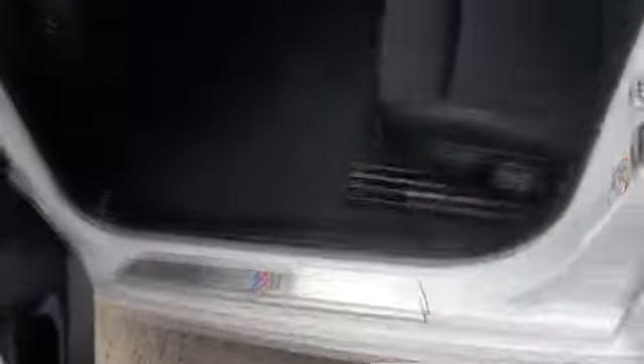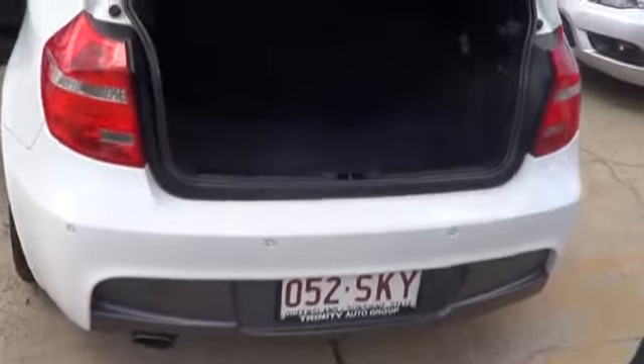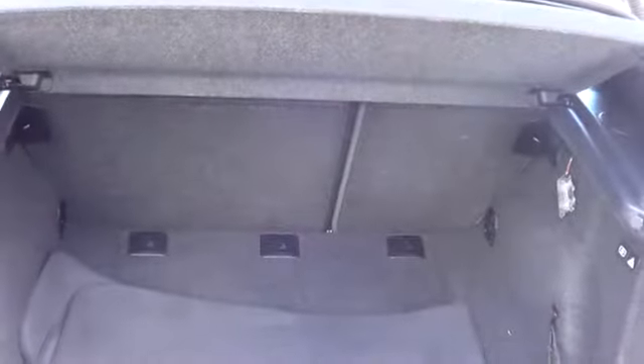Just bringing you around back through the rear of the car as well. It's all fitted with side intrusion airbags, rear pillar airbags — a full airbag pack. The rear of the car is also fitted with reversing sensors across the back of the vehicle. All the seats do fold down flat, and obviously there's plenty of luggage and storage space in the rear of the car.